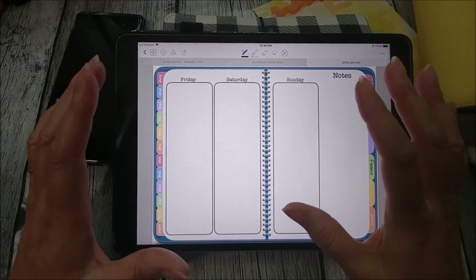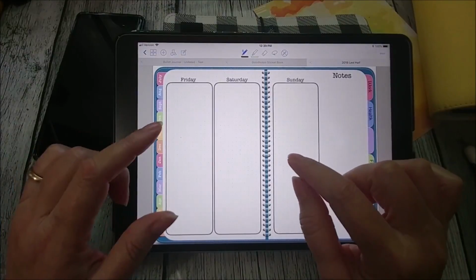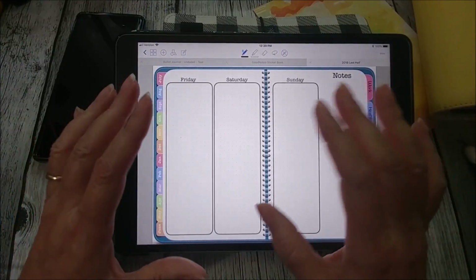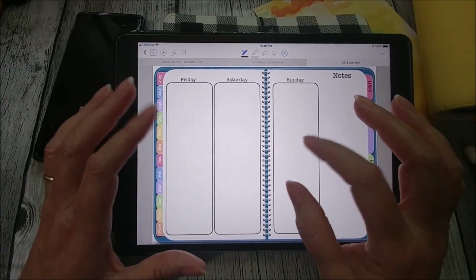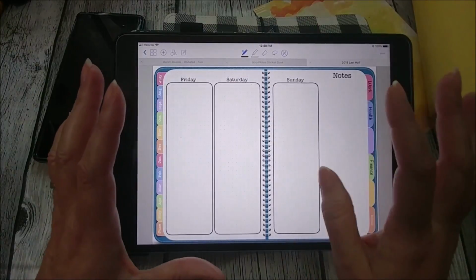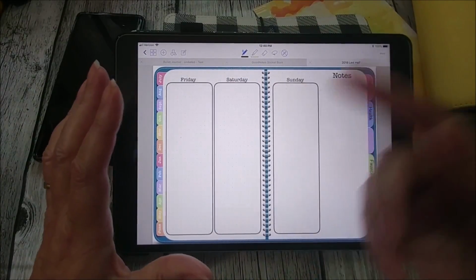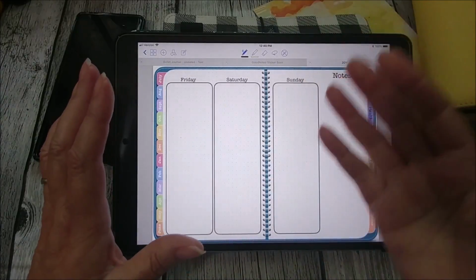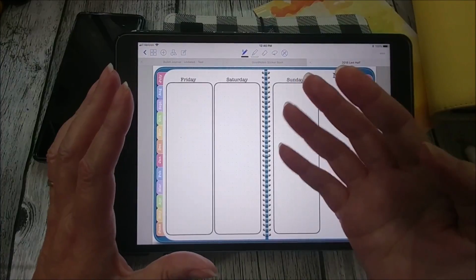When using GoodNotes, you're very limited to the fonts that are built into the app. It doesn't allow you to access the other fonts that you may have installed on your iPad. So for your planner to look pretty and to use all these other fonts, you're going to have to do a workaround. Hopefully they will fix this in a future update where they do allow you to access the other fonts. There are other apps that do let you use those fonts.